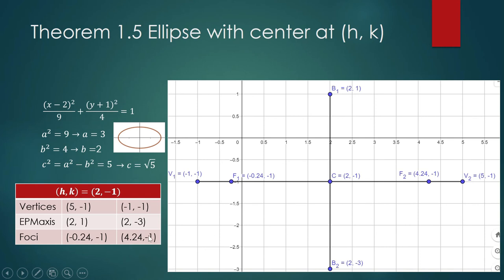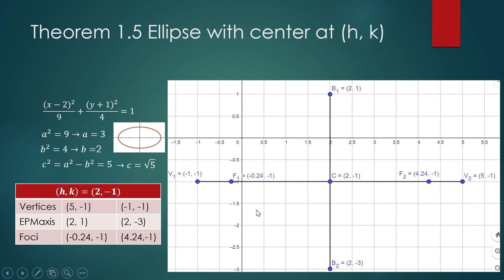The foci, let's go to the foci. We shall need c. This is approximately 2.24. Again, coming from the center, we will add horizontally the value of c. So 2 plus 2.24 is 4.24. So that is one foci, or one focus. And then from 2, we add the negative of 2.24. 2 minus 2.24 is that one.